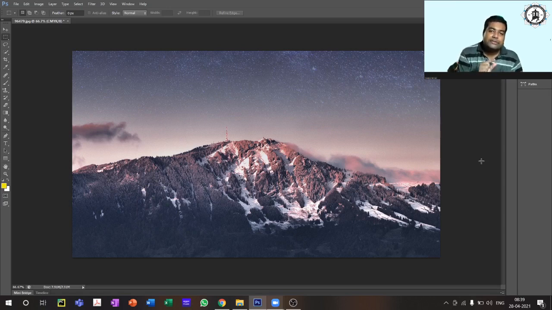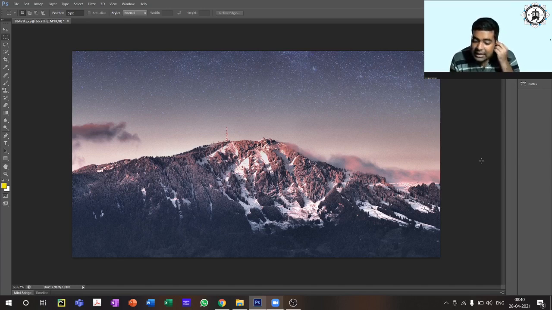Now you know the difference between bit depth and total number of bits per pixel for the entire image. Whenever we are talking about bit depth, we will always say 8 bits or 16 bits per channel. But the total number of bits required for representing 1 pixel for the entire image will depend upon how many channels there are. If it is a 3 channel, then 24. If it is a 4 channel, then 32 bits, right? But whenever you are asked what the bit depth is, you will always say whether it is 8 bit or 16 bit, but always mention 8 bits per channel or 16 bits per channel.